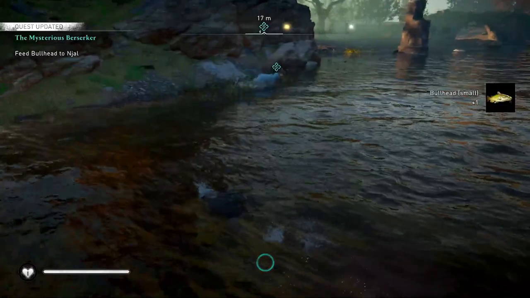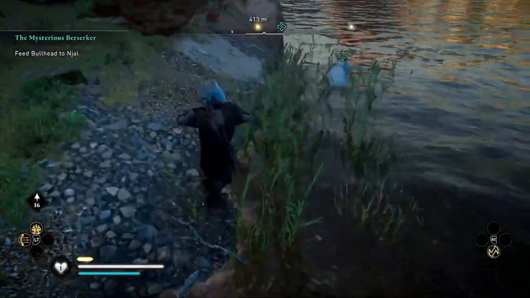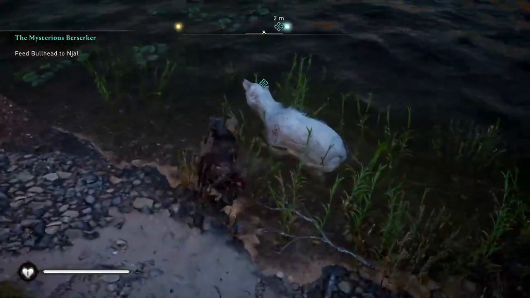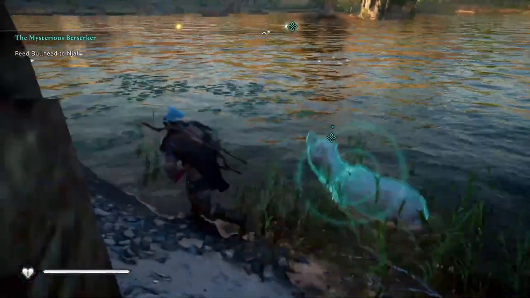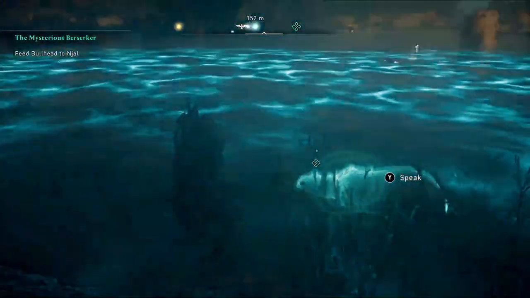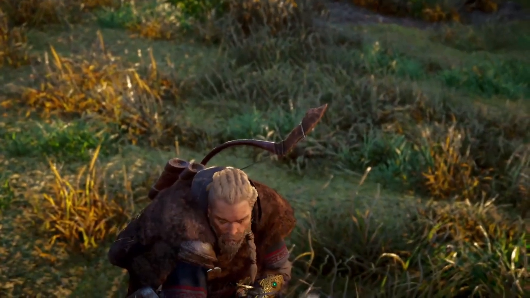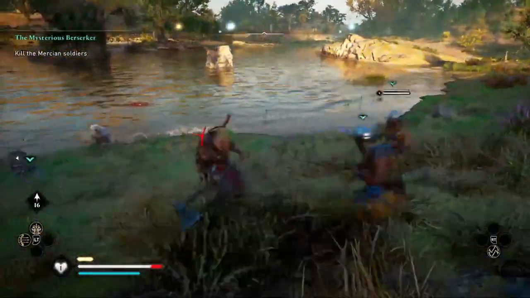Loot the fish, then walk all the way back to where the bell is. I was a little bit confused because I thought I just needed to walk toward the bell, but you do need to press the Y button or the other buttons you have for the other consoles, and then a little cinematic will appear. After you see this cinematic, you'll be greeted with four bad guys.